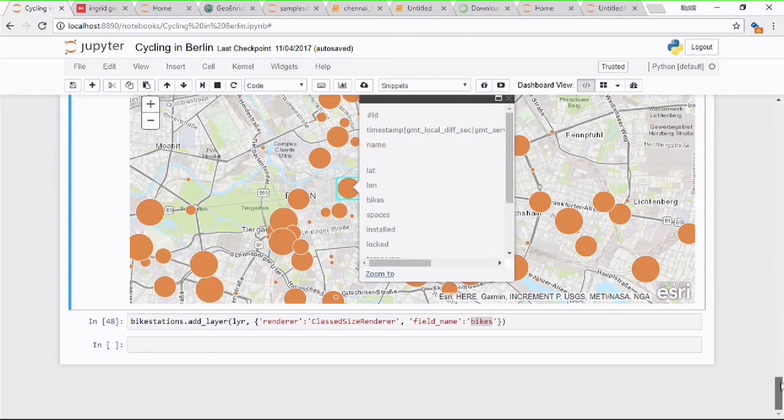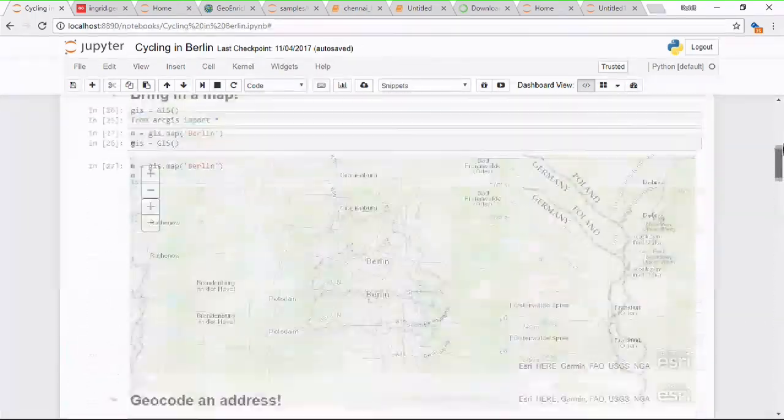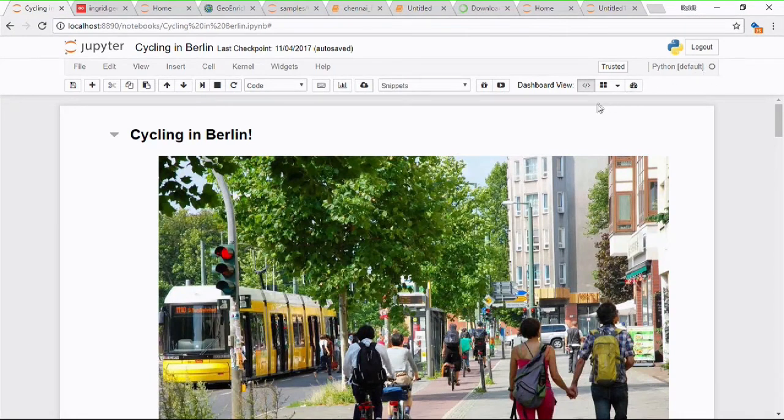So one of the things that Atma mentioned was that Notebook is great for also sharing. He was sharing a slideshow. Let me show how you can do that. So I've also installed this extension called Rise.